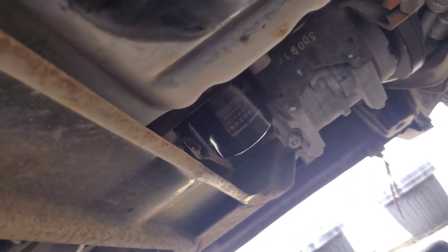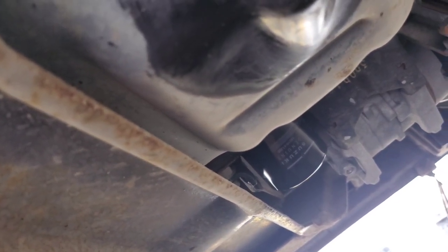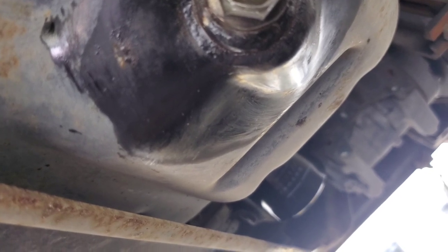The next step is to fill up the oil. For the Suzuki according to the manufacturer it's 3.5 to 3.6 quarts. Do not start your engine at all before you double-check the oil dipstick — you've got to make sure there's oil before you start. I had to roll the vehicle off the ramp to make it level. I didn't start the engine and now I'm gonna fill it up with 3.6 quarts. I'll put in 3.5 first and then use the dipstick to see where I'm at. It's raining on and off here in the Philippines, but I'm not gonna stop — I need to finish this.